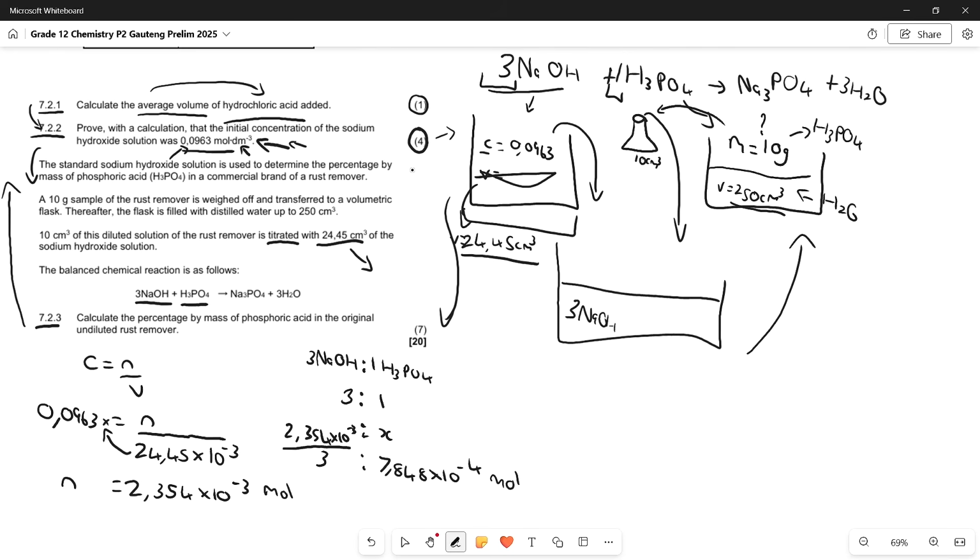And then, considering we've just done our molar ratio, we do not have the amount of moles over here inside this beaker. Remember, we scooped out some of the liquid over here, some of it with this little flask that is 10 centimeters cubed that we then poured into this mixture with our H3PO4. So location-wise, we are in our little Erlenmeyer flask over here where we have 10 centimeters cubed. So if we were in this location and we want to get back to this original beaker, because that is where our impure sample size is, we can just take this value of the moles that we have, 7,848 times 10 to the negative 4, and we can upscale it.